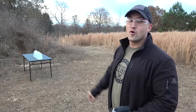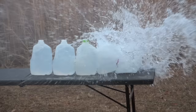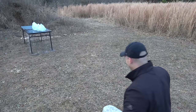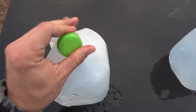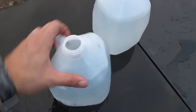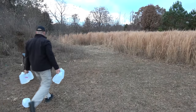We've got five water jugs set up. We're going to start out with 10 millimeter, loaded up with some Underwood ammo 180 grain jacketed hollow points. We went through one water jug, two water jugs, three — looks like we punctured number four but stopped at number three. There's another piece at number four. I'm not seeing it on the ground either — I can't find that bullet. There are just fragments everywhere.